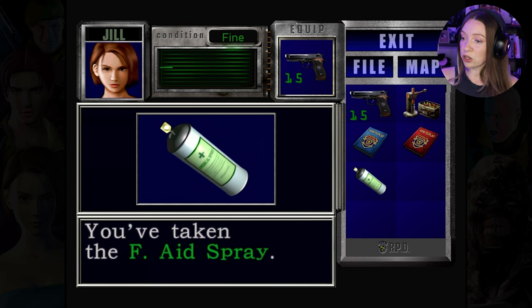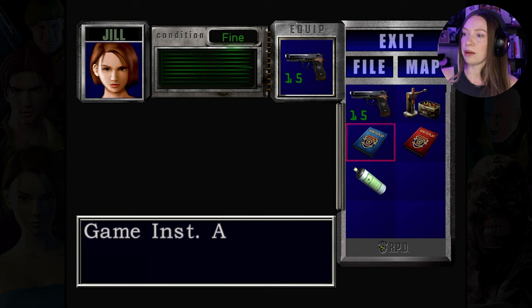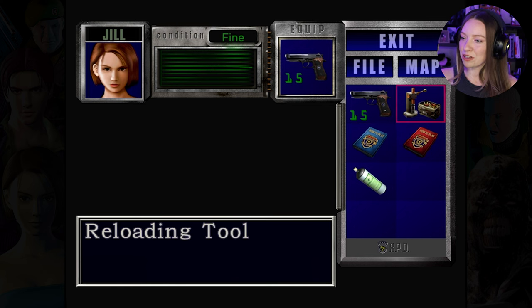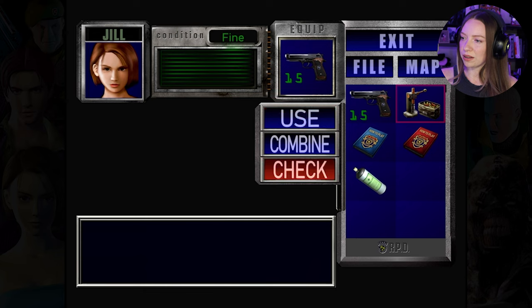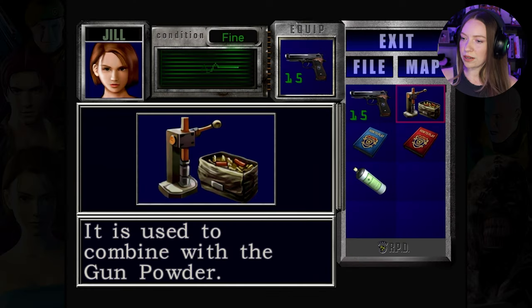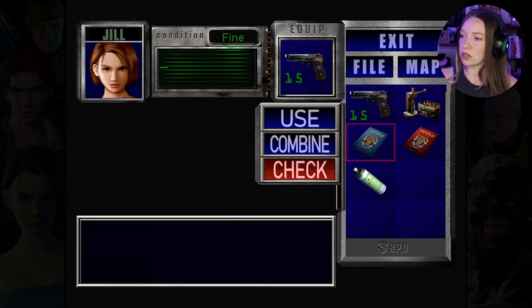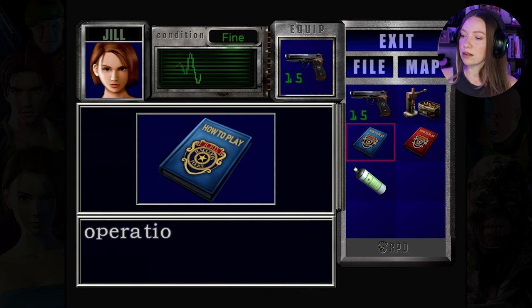Alright, our first aid spray. Let's check out our inventory. I need to make sure I get all my controls right, by the way. God forbid I mess it up as much as I did when we played Resident Evil 2, hitting all the wrong buttons. Alright, so this is looking pretty cool. Reloading tool, huh? A tool used to load mixed material into an empty bucket. What the hell? It is used to combine with the gunpowder. Oh yeah, because we do that.